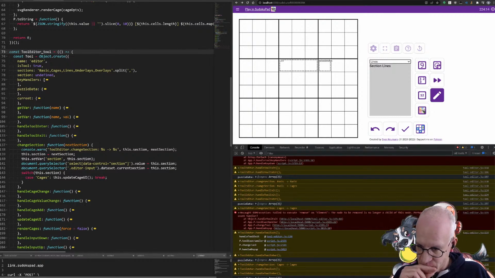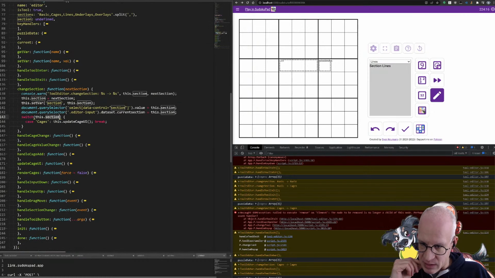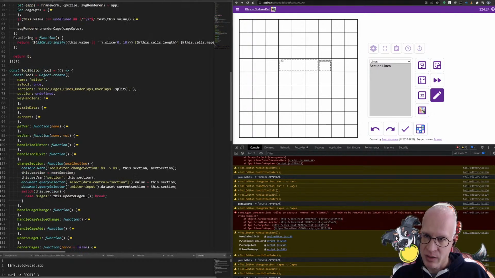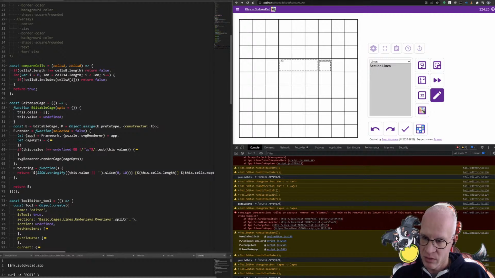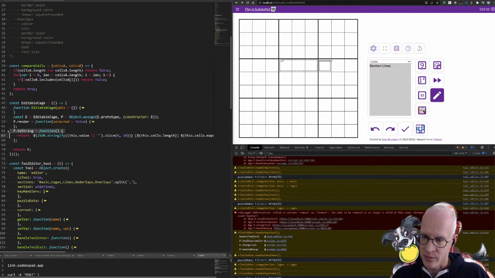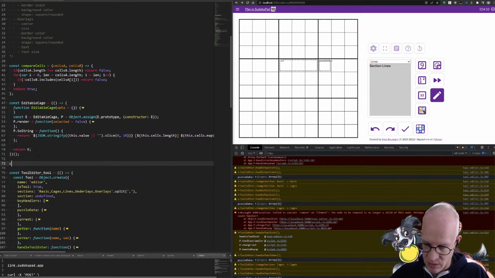So let's see the UI. We have this handle cage add. Handle tool button, handle section change, handle remove. So I think that similar to how I made an item for the cage, we're gonna make an edit section object here. Editor section.